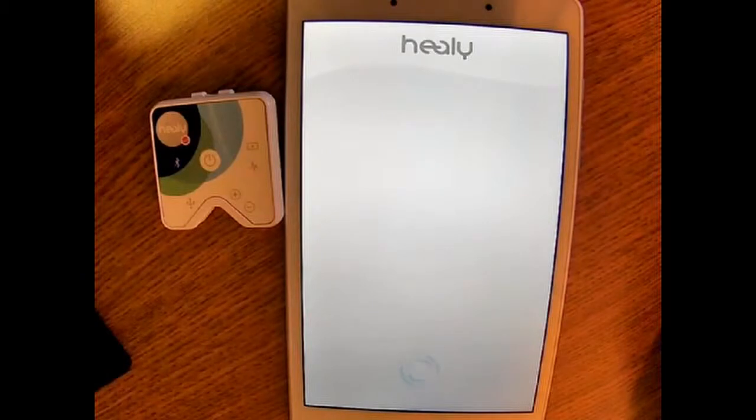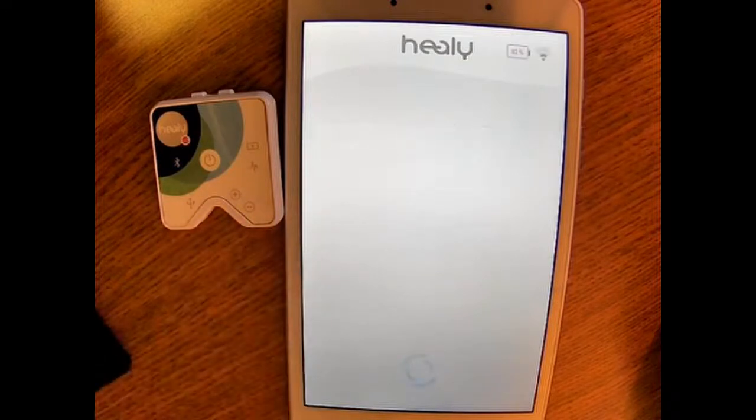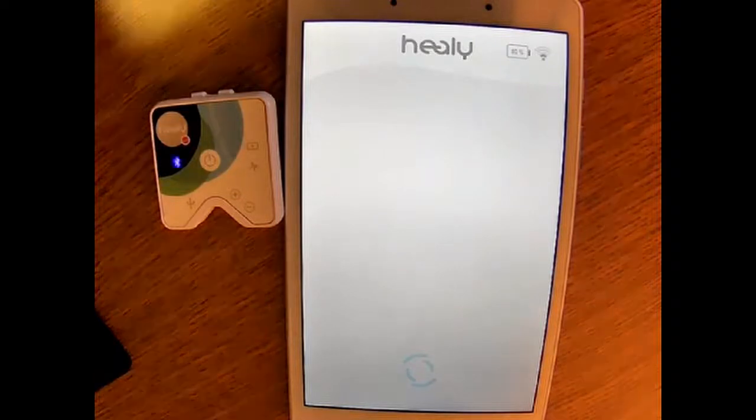Okay. So now it's continuing the update. You notice my green dot is now off because it's not broadcasting anything. Right now, the Bluetooth is just going. Healy makes you be patient. So a lot of people would just close the screen and say, I can't get in because we're such a hurried society. But really, it just takes some time to get all the information.